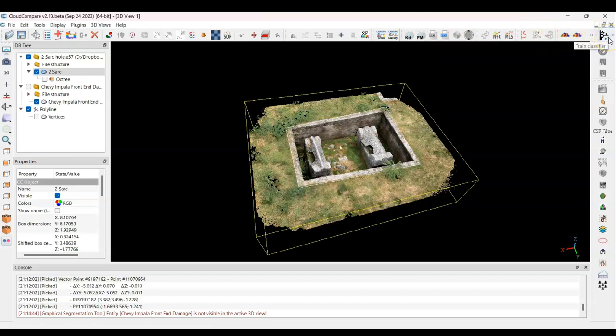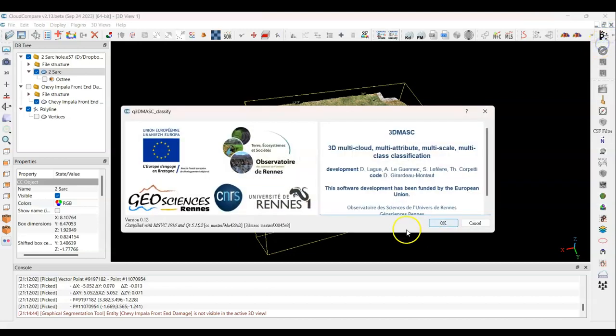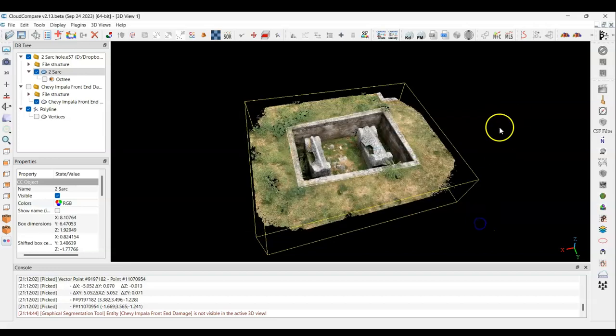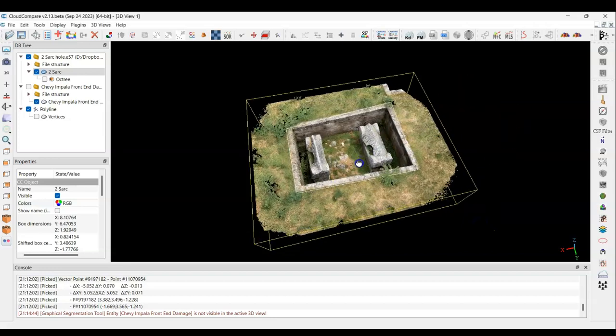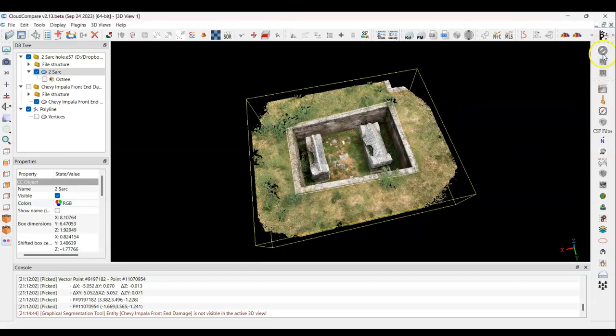And this is a new one here too. I haven't seen this one here, but it says train classifier. Let's go down one. What does this say? It's got this little settings thing. And that might be just a little menu thing. Train setting. Yeah, it looks like multi-class classification. So there's some more classification stuff here for point clouds. Not going to get into it, otherwise it's going to get overwhelming here. Coming down on this side, these are also a whole number of plugins, but some of them are really, really useful.